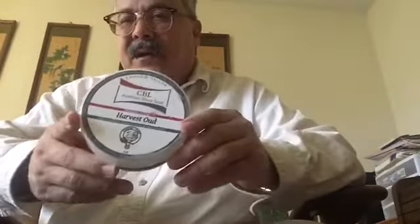Rod. My nose is plugged up pretty badly this morning, and I couldn't go along without keeping our resident artist in the lineup. This is the Harvest Oud. This came out at the same time that Roasted Oatmeal Stout came out. Has a fairly similar fragrance. I happen to like the Harvest Oud a little bit better than the Roasted Oatmeal Stout. That's just my nose. Almost everything he puts out also is quite good. That's my 5 soaps.